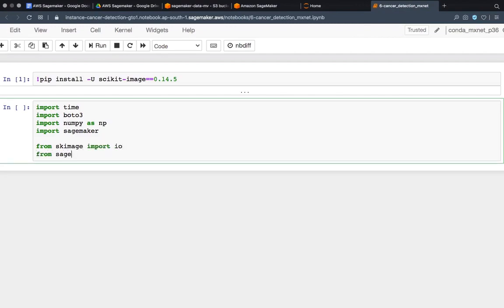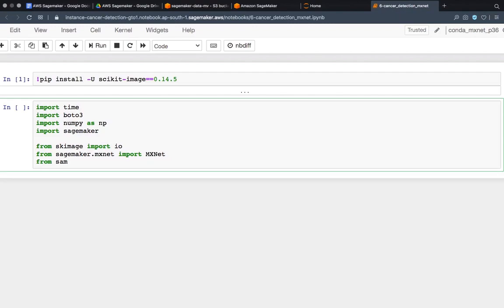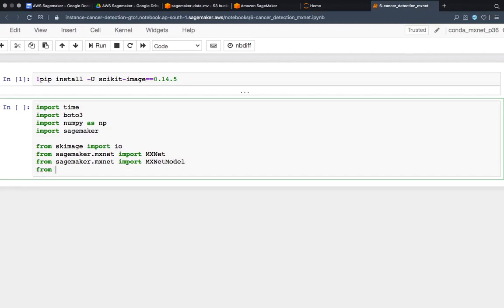From sagemaker.mxnet we have to import MXNet, and again from sagemaker.mxnet import MXNetModel, and from sagemaker import get_execution_role.